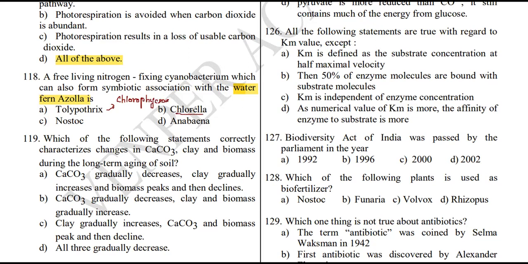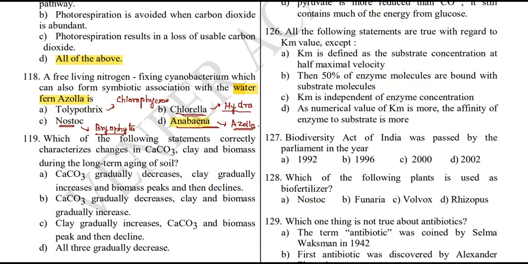You might be seeing this Chlorella in animals also. They are in symbiotic association with animals. They are also green algae. They would be combining with Hydra also. Yes, they will also be in symbiotic association. Nostoc is usually present in bryophytes like liverworts, all these things. This would be in symbiotic association. Anabaena is the one which has actually been in symbiotic association with Azolla, which is a fern. And when they ask about bryophytes like liverworts and hornworts, then you have to answer Nostoc. So what might be the answer for this question? The answer is going to be option D.